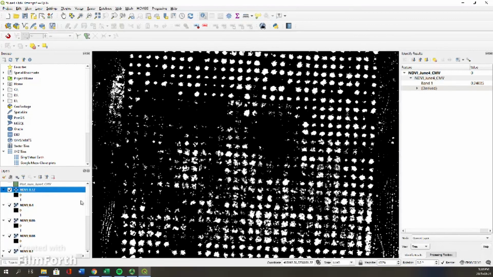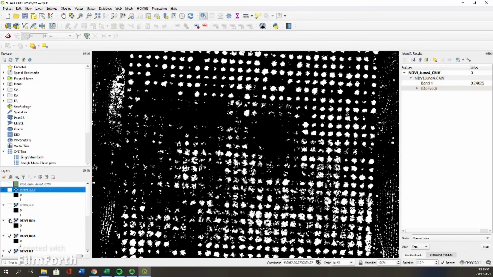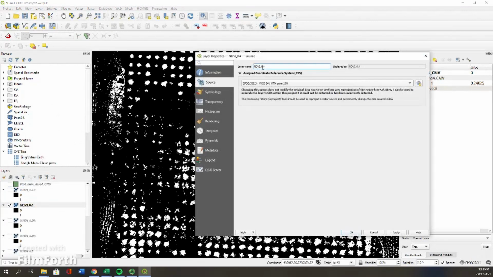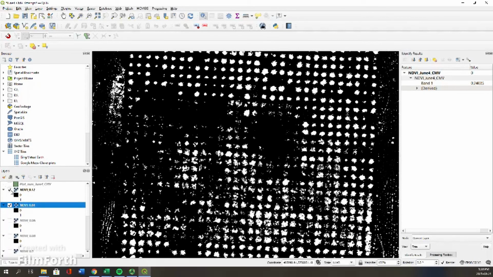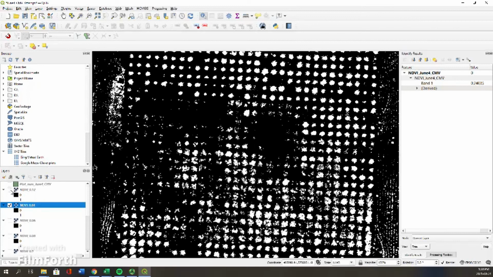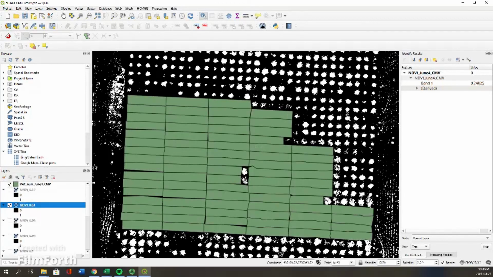So how do we extract information from this? Let's just focus on our lowest threshold, that's NDVI 0.04. Make sure it's labeled right, 0.04. Okay, so now we want to do that and highlight our plot number. So this now outlines the areas that we want to extract from.